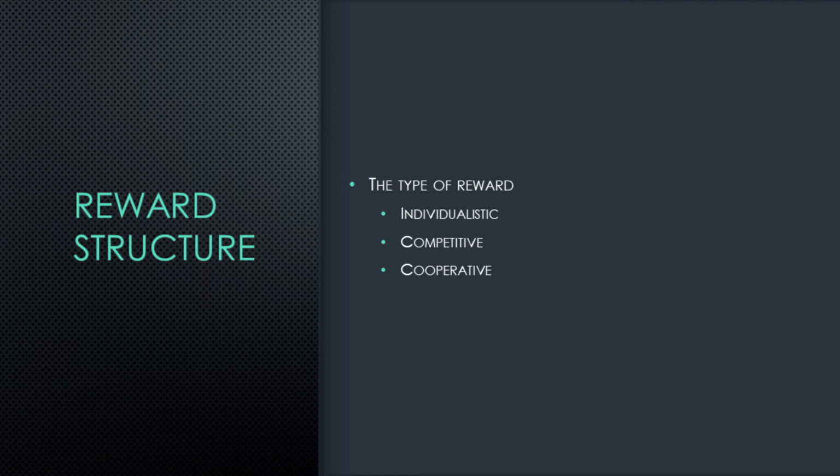Competitive reward structures are those for which rewards are obtained for individual effort in comparison to others. This is what you might see with a spelling bee or at a track meet. Someone comes in first place, someone else comes in second, and so on. Finally, we have cooperative reward structures, where a person's individual effort helps a whole team achieve the same goal. For example, a basketball team or a football team works cooperatively, and either the whole team wins or the whole team loses.